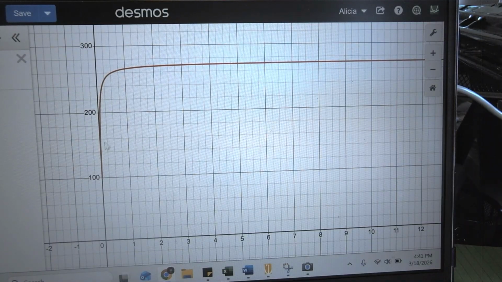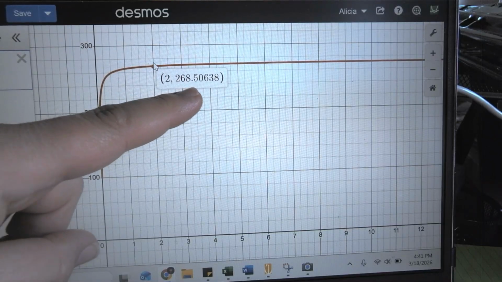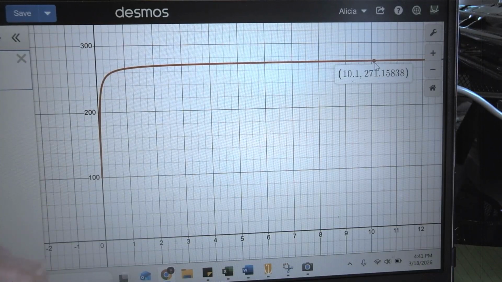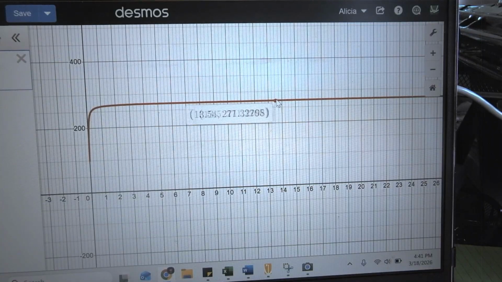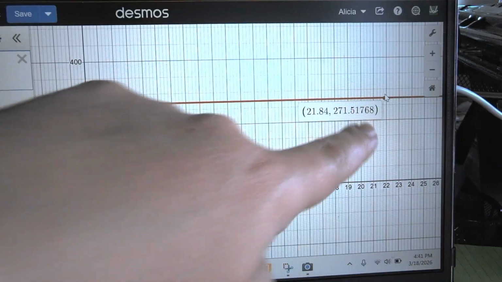And then if you notice, it goes up pretty quickly and then kind of curves off, and now it's kind of like going sideways. But if we look, it's starting to curve off here at around 262, and then as I go over here, it's about 268, and we keep looking at that y value, it's 270, and I go all the way over here, and it's about 271, and so it's slightly increasing, even though it looks flat. And if I zoom out a little bit, we can see it keeps going over here. 271.22, .34, .37, .45, .48. So it's still increasing, but only really the cents are increasing at this point. It's such a slow increase as we go over there.